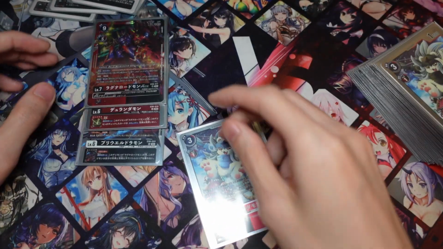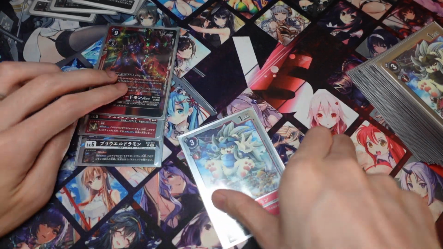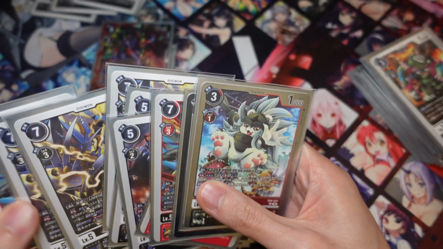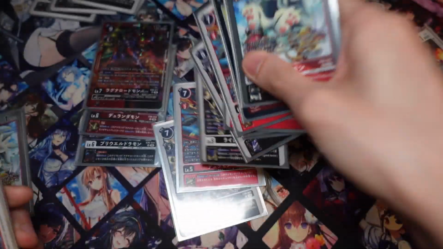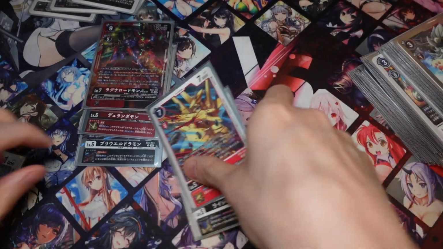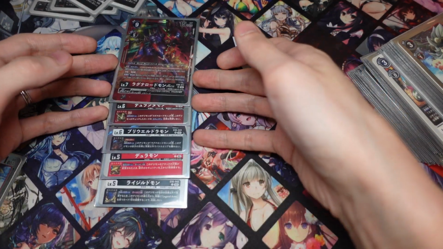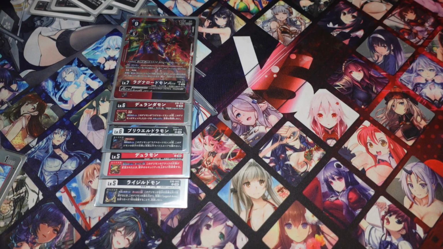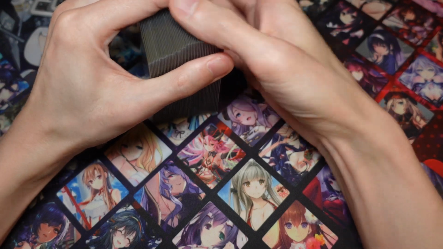So if you have your Ragnalord on the board, you can slowly build it up. If they can't kill it, you can just always build it up by just shoving these sources into the Ragnalord. So you can just build it up and have a stack like usual. So I think the gimmick's pretty fun.